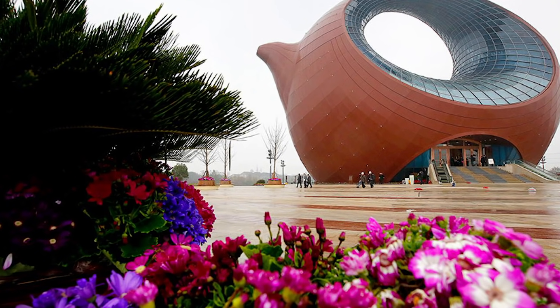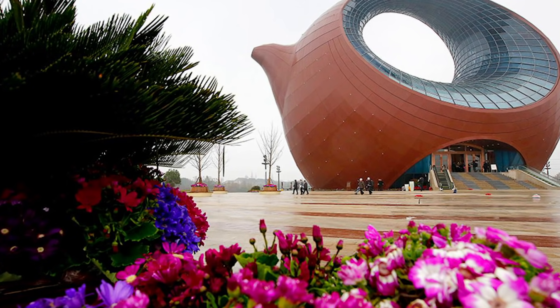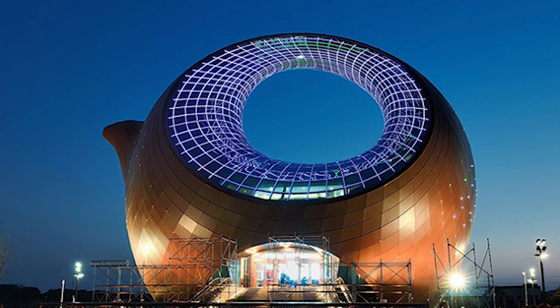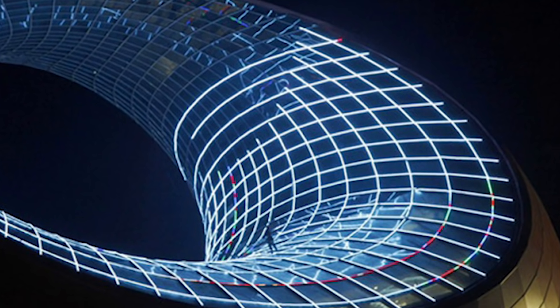This tourist city is set to have a mall, stage show, outdoor theme park, hotel, cinema, water park, and more. Its financier, Wang Jianlin of the Dalian Wanda Group, hoped it would one day rival Disneyland. While the building's ability to rotate 360 degrees and its relatively tall height of 38.8 meters may help advance the tourist development, reaching the heights of Disneyland may be a little bit of a stretch.